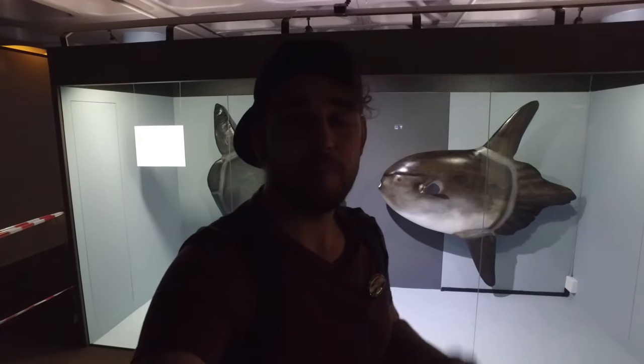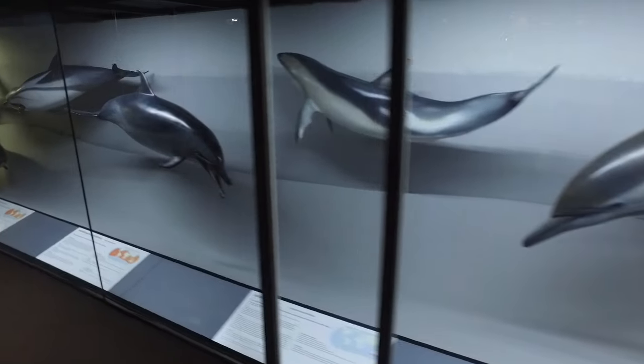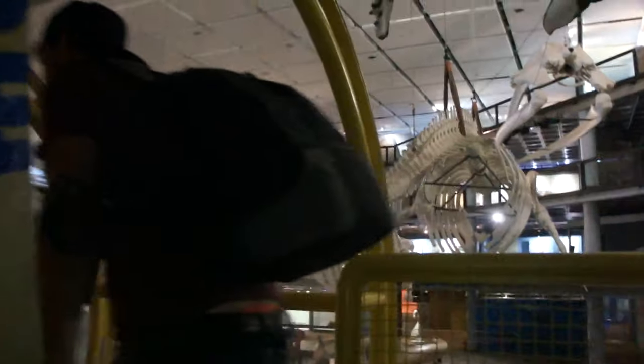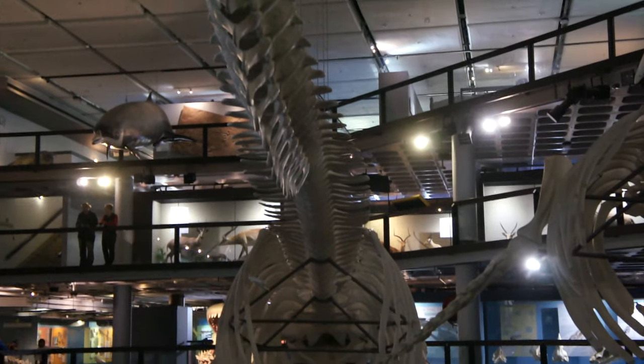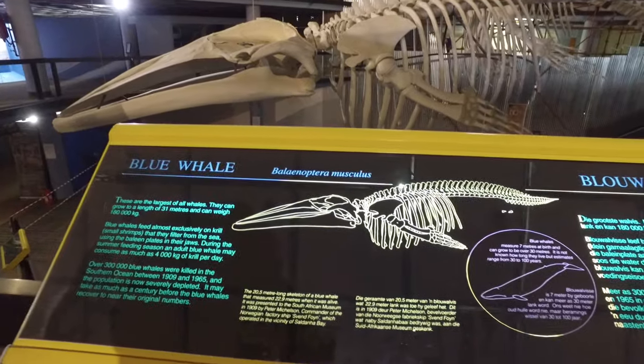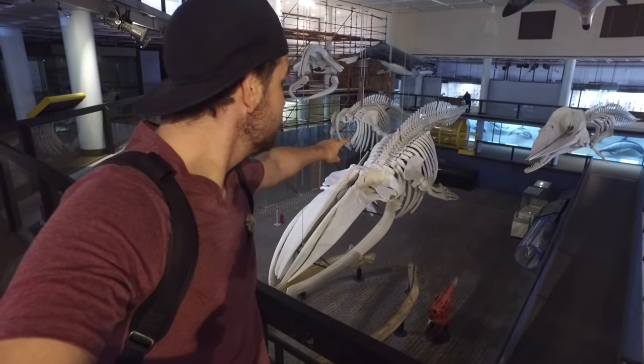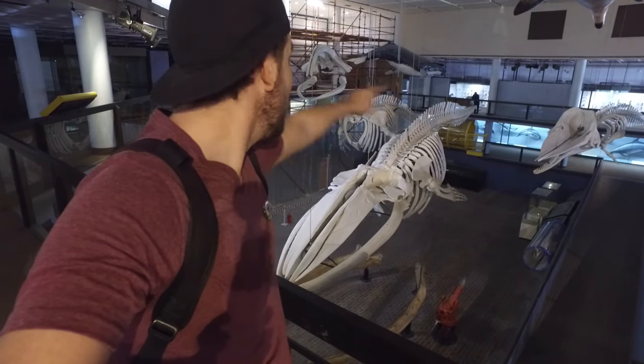If you go out on a boat tour in Table Bay, you very, very likely get to see these guys. Those are actually real whale birds that have obviously been treated to protect them from the air. Blue whale, sperm whale, and a humpback whale. What are you standing in? A megalodon.